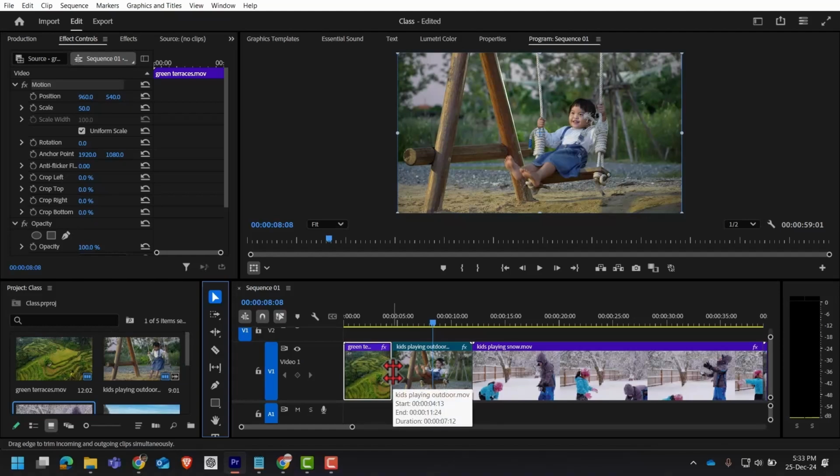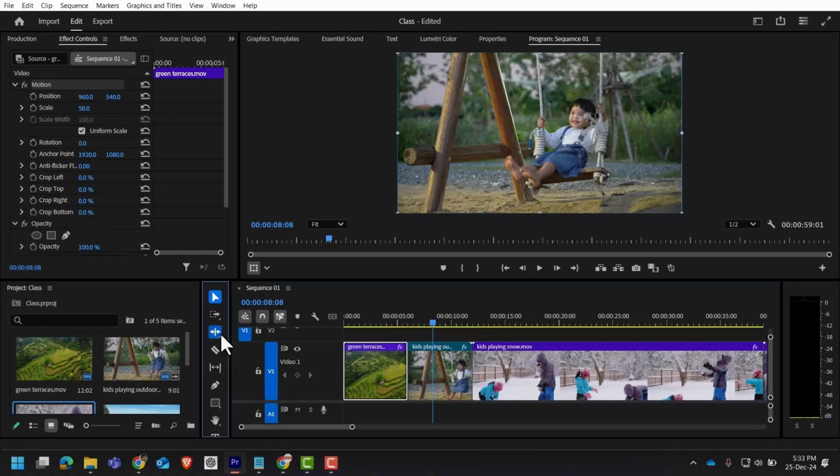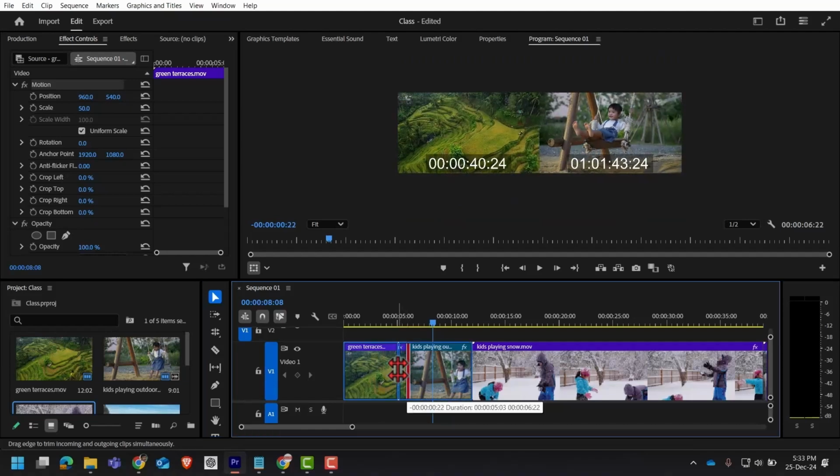If I now click and drag, the same effect of the Roll Edit tool will be applied. So even without choosing the Roll Edit tool, we can use it right from our selection tool itself. When you have the selection tool, press and hold the Control or Command key and click in the middle, and we can use it as a Roll Edit tool.